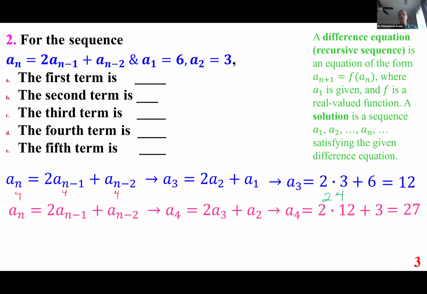Now, as long as you can find a few, I'm going to leave it for you to figure out A sub 5, A sub 6 if need be, so you can easily come up with the rest of them. So I'm going to leave it for you to make sure you can come up with this as the final answer. It is very straightforward, not much to it.